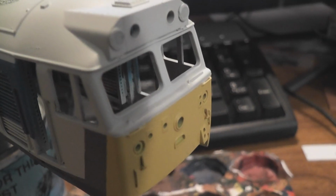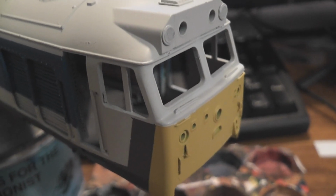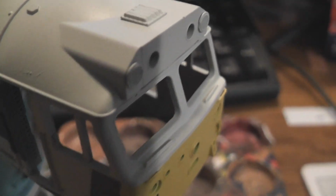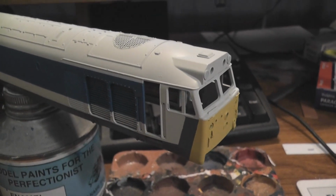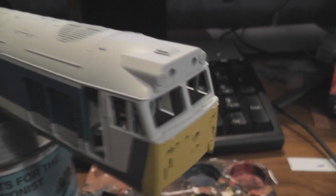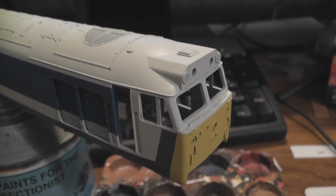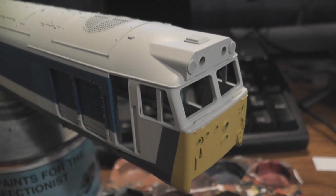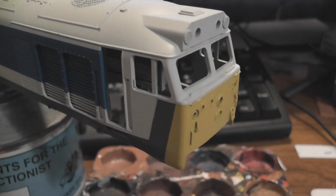On the yellow ends I've added some extra white along the top. I mistakenly thought that the yellow went over onto the top of this small area here with these two handrails like it does on the revised livery. But it turns out the original livery didn't actually do that. The white around the windows extended down slightly. It's really difficult to see it in pictures, but I did notice it on a couple, and then looking a bit closer on some other photographs, it is there.